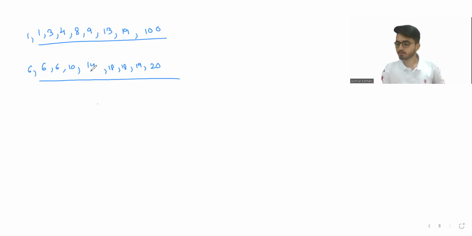So here now median will be coming out to be 14, and here the median will be coming out to be 8. And if I take the mean, then the mean of this particular class will be higher than this. So here again, if you're able to appreciate, if you just look at the entire data and make a subjective argument, it seems that the students belonging to this class are relatively better compared to this.